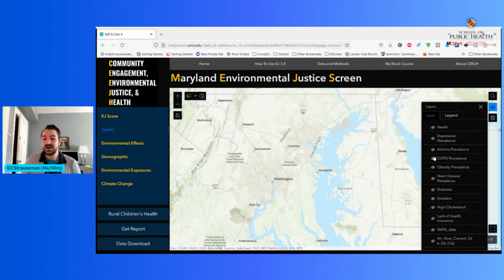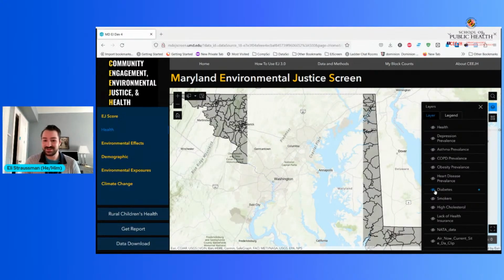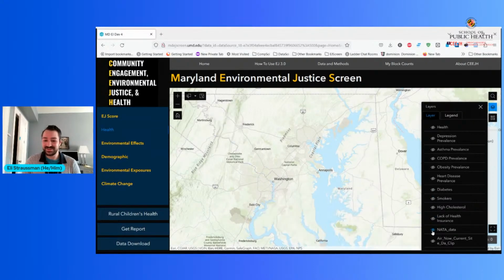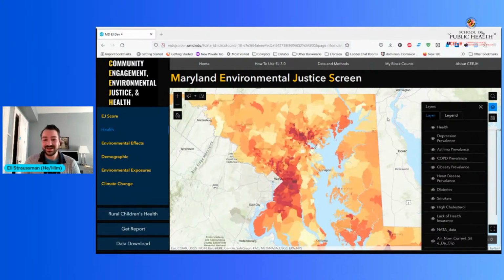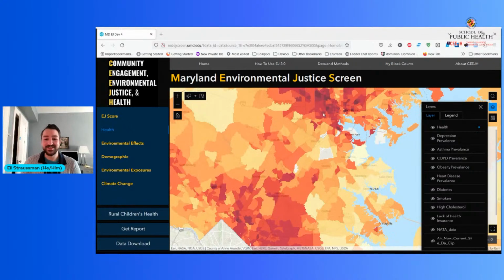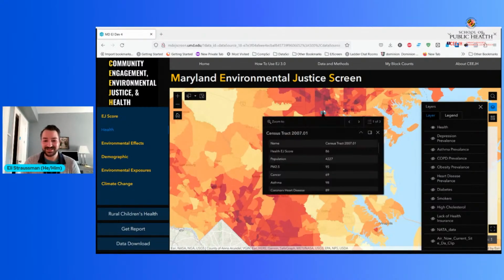Yeah, it's down. Let me see, is diabetes working? Nope. This is what the gods of demonstrations are not on our side. No, all of it's not. That's okay. We can still look at the numbers. The numbers are still accurate on here. It's just the layers aren't going to be available until next week.